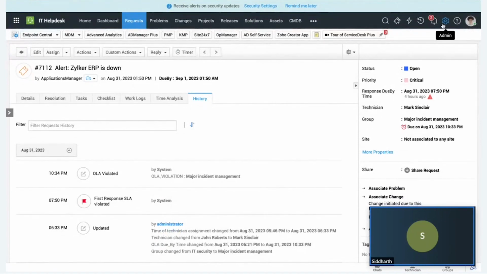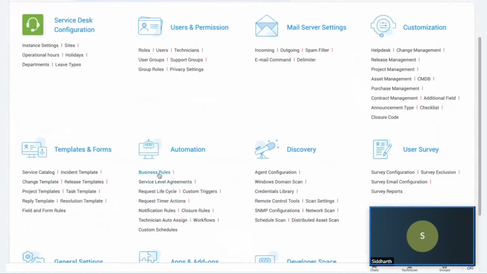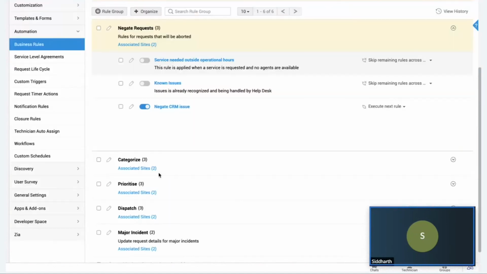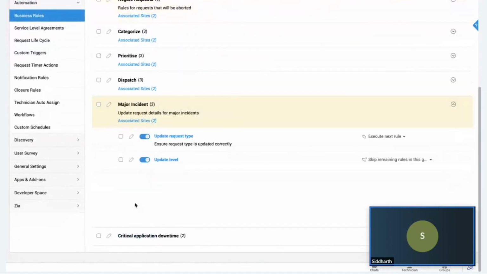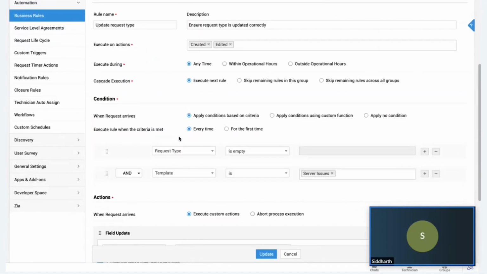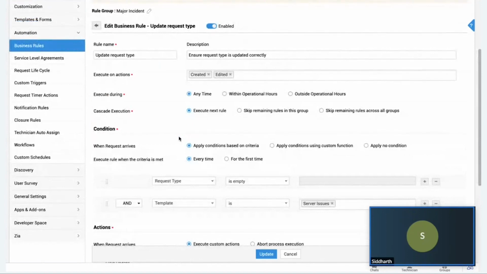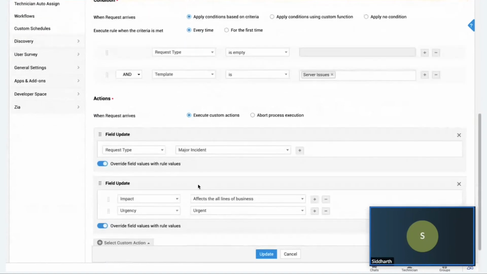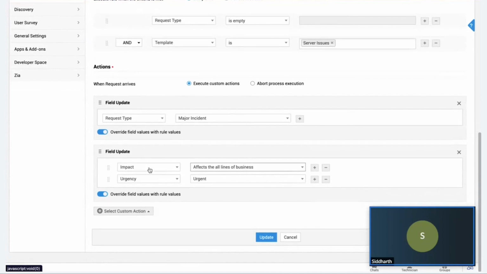So going back to the admin panel and under business rules. We had this before, I actually showed that particular business rule. A quick refresher, this was a rule that I showcased when we discussed how we can actually apply a priority based on a business rule, right? So based on certain parameters, we are choosing the impact and urgency fields.